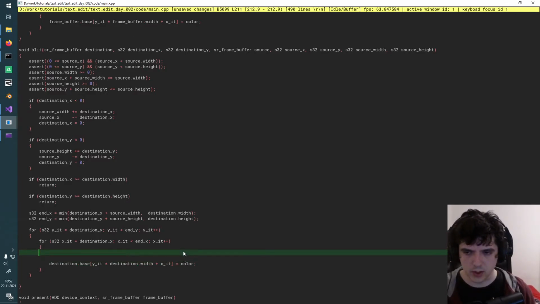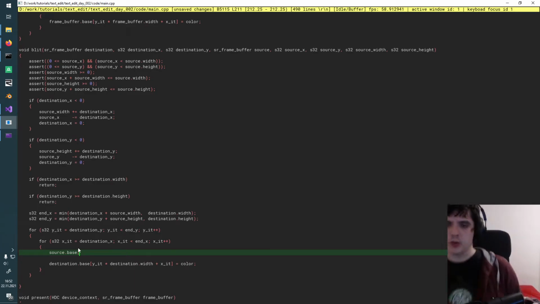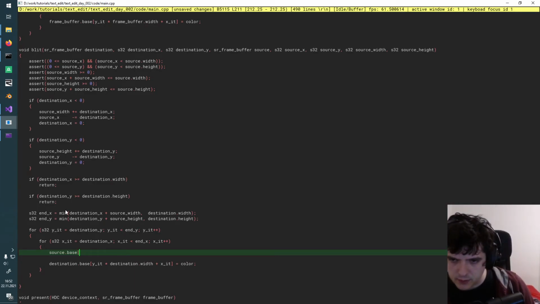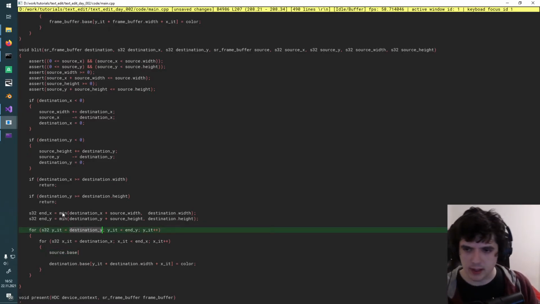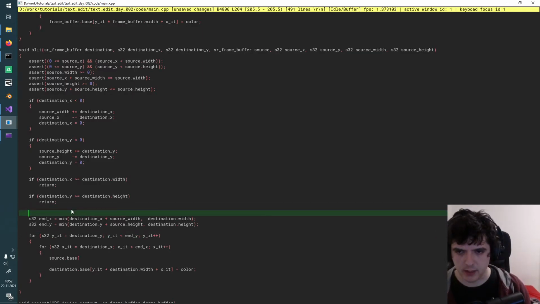And what we want to copy is now source base. And this time it's a little bit trickier because we have to consider, maybe I do it differently. Instead of having an and, I can always start with 0, and I just calculate how much width and height we need to iterate over.